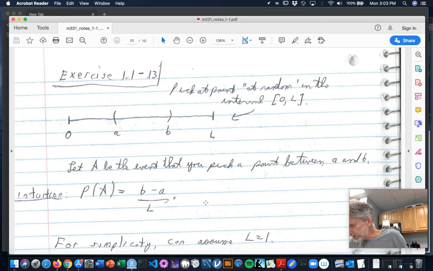Divide a line segment into 2 parts, it says, by selecting a point at random. Okay, so you got like a stick, and you just randomly break the stick at a spot. You're equally likely to choose any spot between the ends of the stick to break it at. And then you get 2 pieces. Use your intuition to assign a probability to the event that the longer segment, the longer new stick, is at least 2 times as long as the shorter segment, the shorter stick.